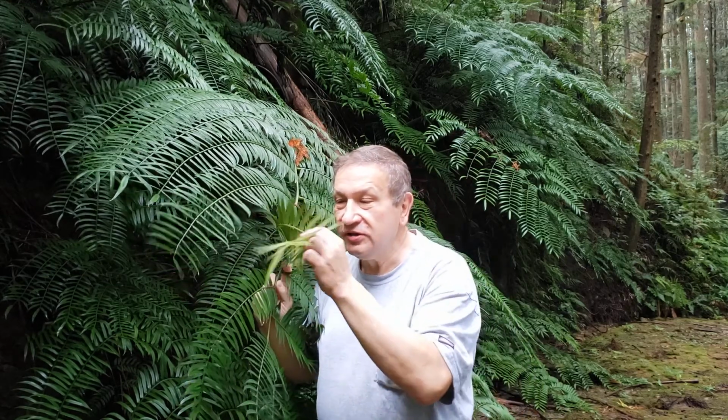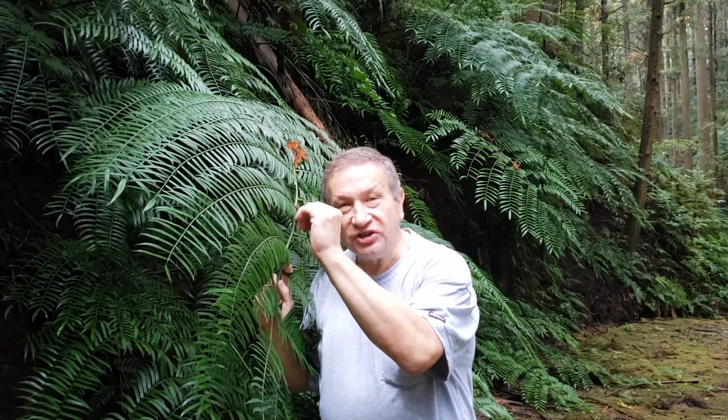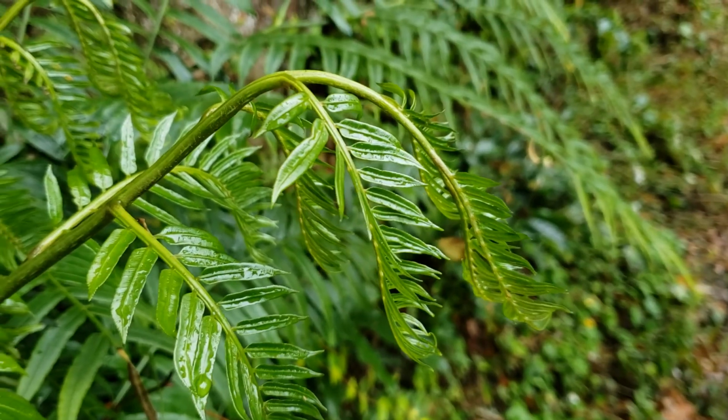One of the most remarkable, of course, is the forming of sporangia, which have multiple cell walls and are also formed with multiple cells. So sporangia are present on the back side of the leaves right now. But I will speak about the vegetative part, about the leaf itself. So this is an inflated skeleton leaf, a different concept from what we see in ferns. First of all, leaves of Marattia ferns, Marattiales, do not form fiddleheads. They are more similar to that structure and open like that.